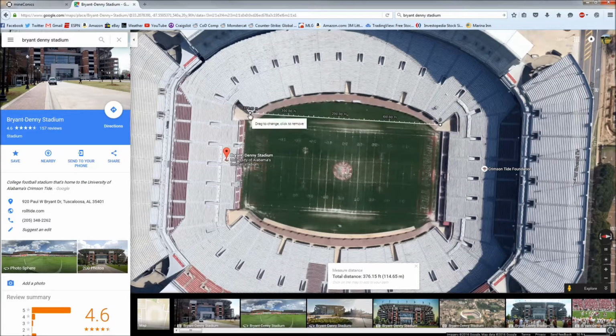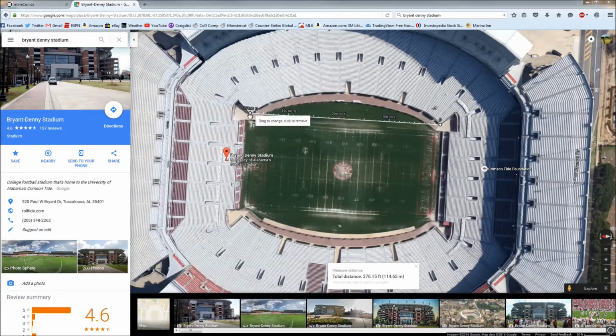So the distance to here is 376 feet long for the curve, divided by 3, which will give us 125, so just a little bit longer than the field. We'll divide that by 2 because we need radiuses, which will give us 63 approximately.